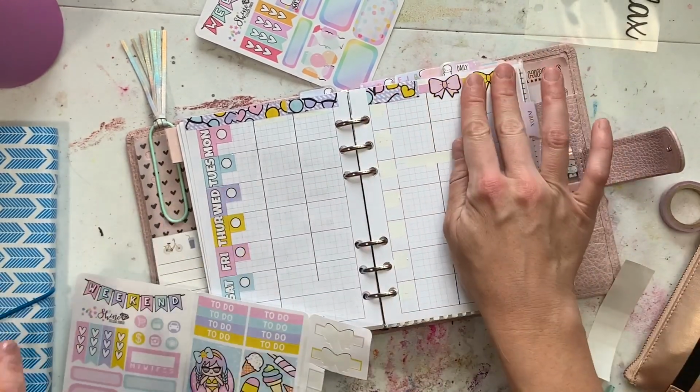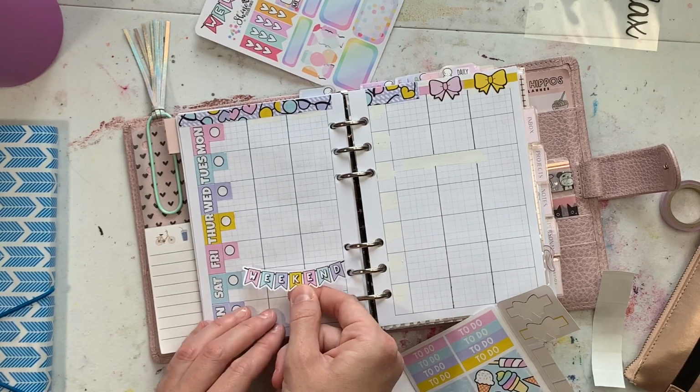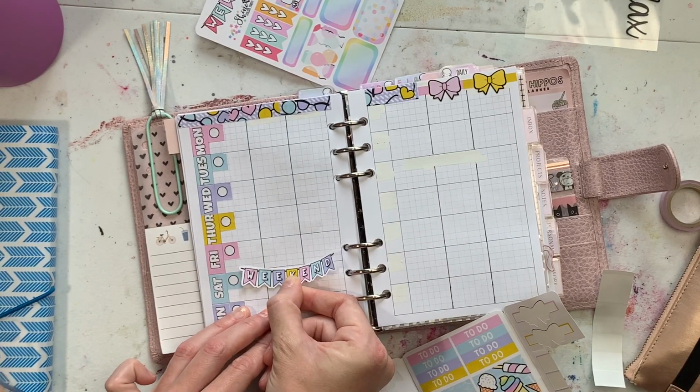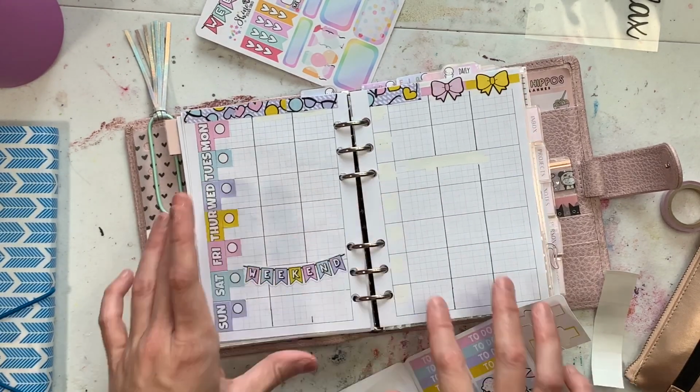Because how I've been planning is, originally this insert does not come with those columns. I drew in those lines. That was confusing some people. They're like, I don't see this insert on Peanuts Planner Co.